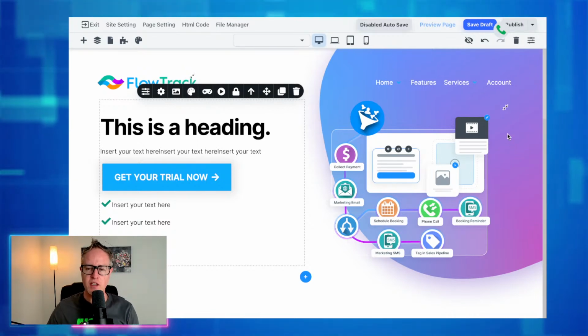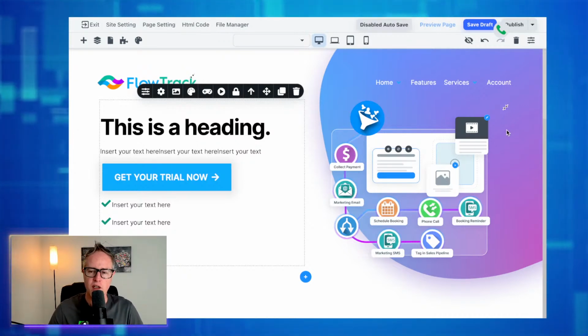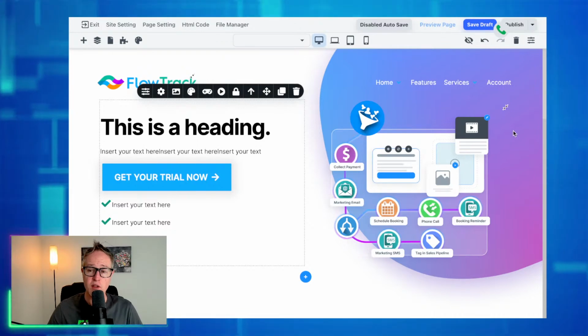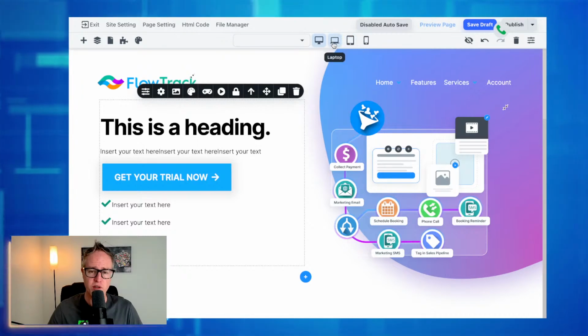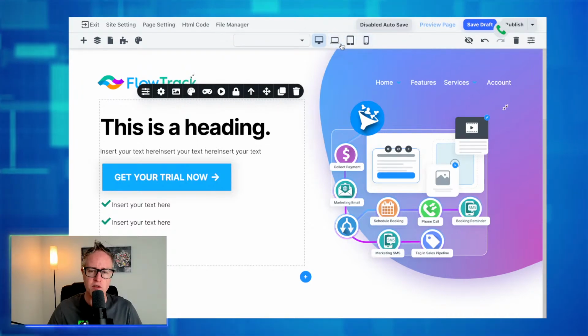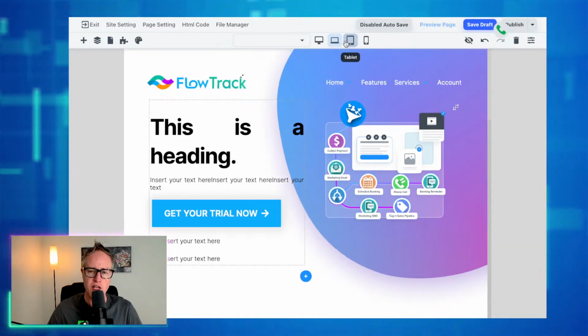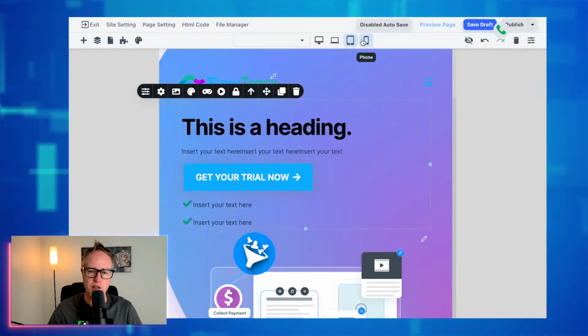I got another person saying, can you review the media query for tablet, desktop, etc.? So that's one thing we do want to add, the ability to set your own custom breakpoint. Right now we have these 4 breakpoints built in, and you can pick the breakpoint and see how it looks on each device.